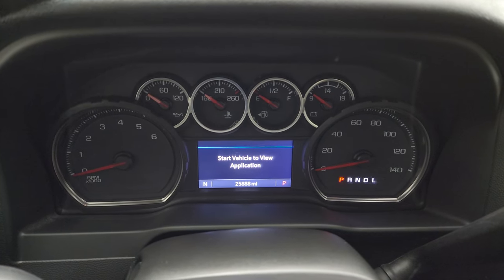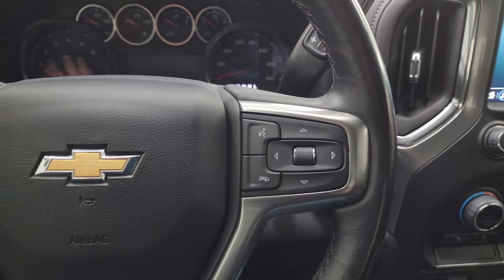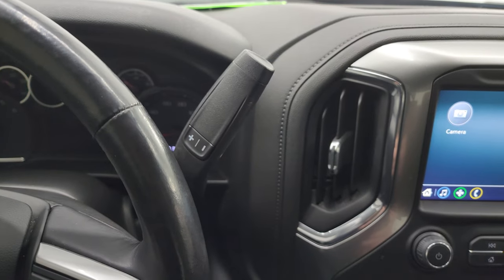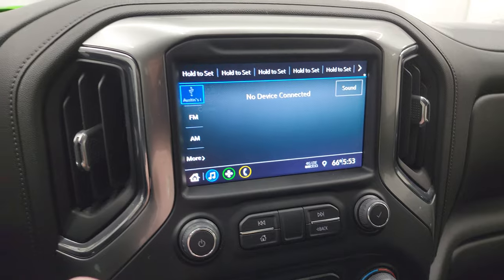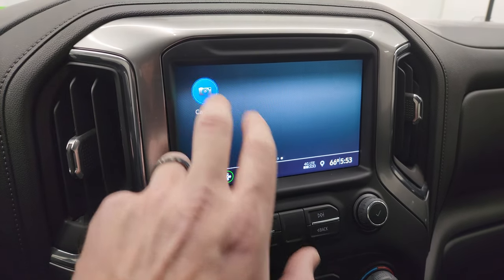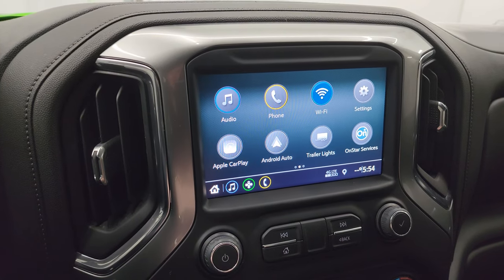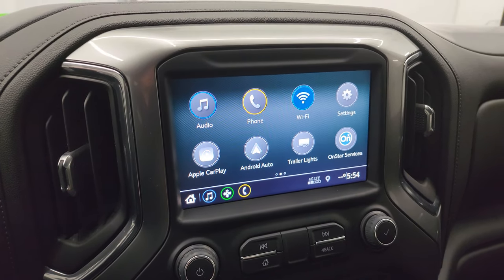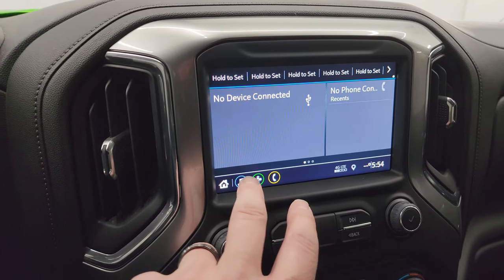Nice digital instrument cluster with a compass display. Comes with the heated leather-wrapped steering wheel. Bluetooth and information center controls on the right, cruise controls and heated steering wheel controls on the left, and audio controls on the back of the steering wheel. Six-speed automatic transmission with optional tap shift. The Chevy infotainment system offers AM, FM, and Sirius XM radio, plus Bluetooth, Apple CarPlay, and Android Auto — so you can project your cell phone to the screen. Navigation apps like Waze or Google Maps work great since this one doesn't have the factory nav. All your different apps are right there.